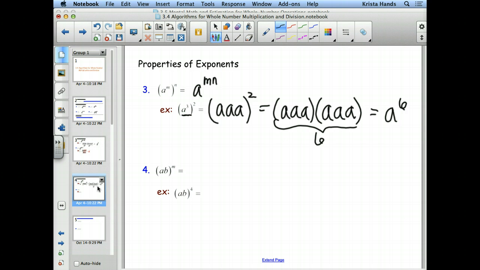And then the last one we had looked like this, where it looked like you're distributing an exponent. All right, so using what you told me to do on problem number 3, this has AB raised to the 4th power, right? So if squaring means to multiply it by itself, what does raising it to a 4th power mean?